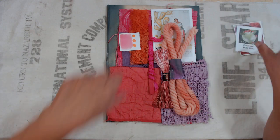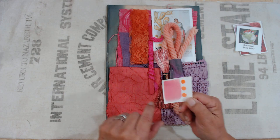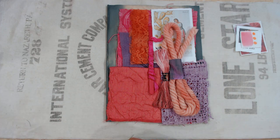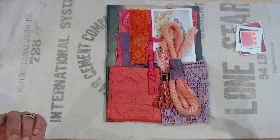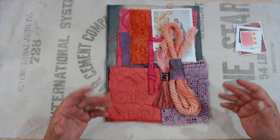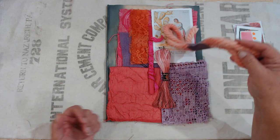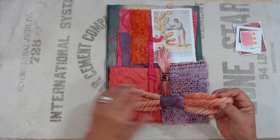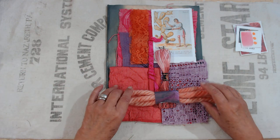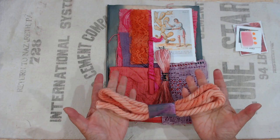These were some of the samples I did based on the different modifiers put inside the dye. Those of you compiling your little diary can put these in there. I've been using natural fibers and synthetic fibers because they produce different colors. These are strictly for slow stitching or junk journals — if you're a purist you'll use natural fibers, but I'm using a little bit of everything, which is fun because we end up with different colors.